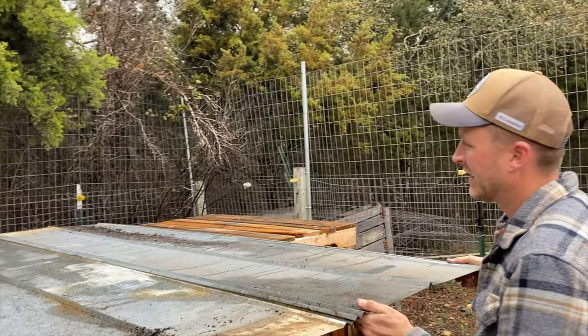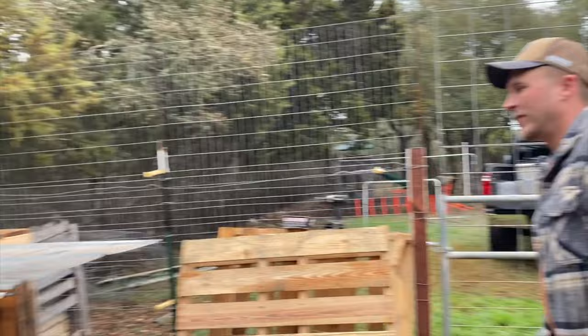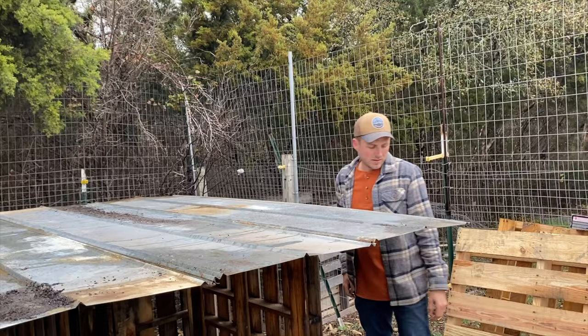Dude, that's actually kind of cool. Overhanging. It'd be too long.